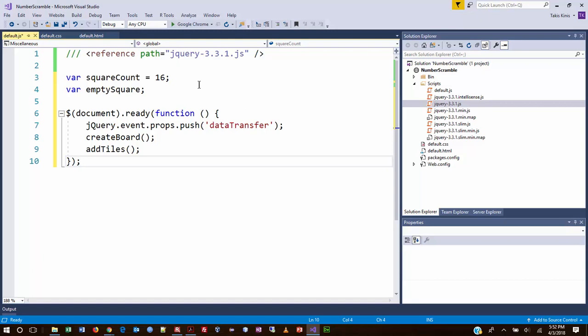Now you can see that we also have a couple of other methods that are being declared here, or functions, excuse me, in JavaScript. Create board and add tiles, and we're calling them from the document ready function. So what that means is when the page loads up, it creates the game board, and it adds the tiles. And we will see these methods as we add them one by one. So I just like to explain that, so when you're reading the code, it makes a little sense to you, at least I hope.